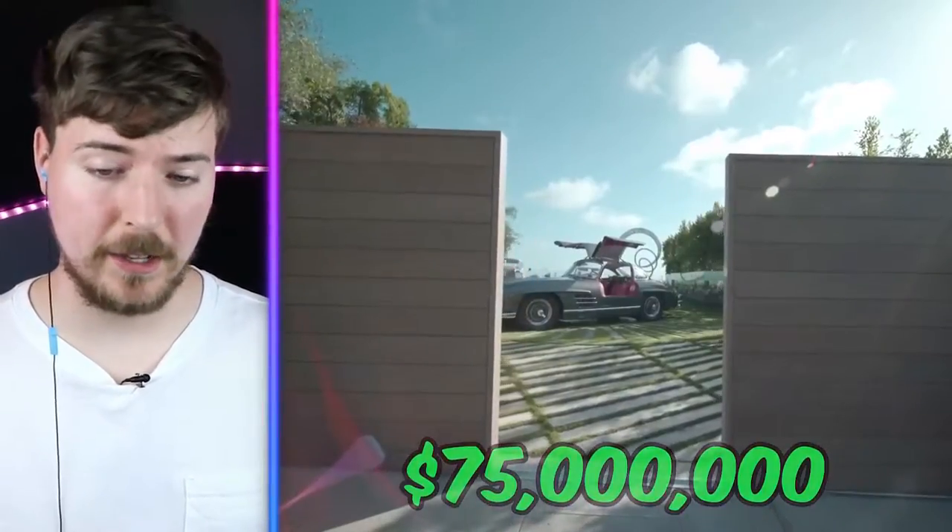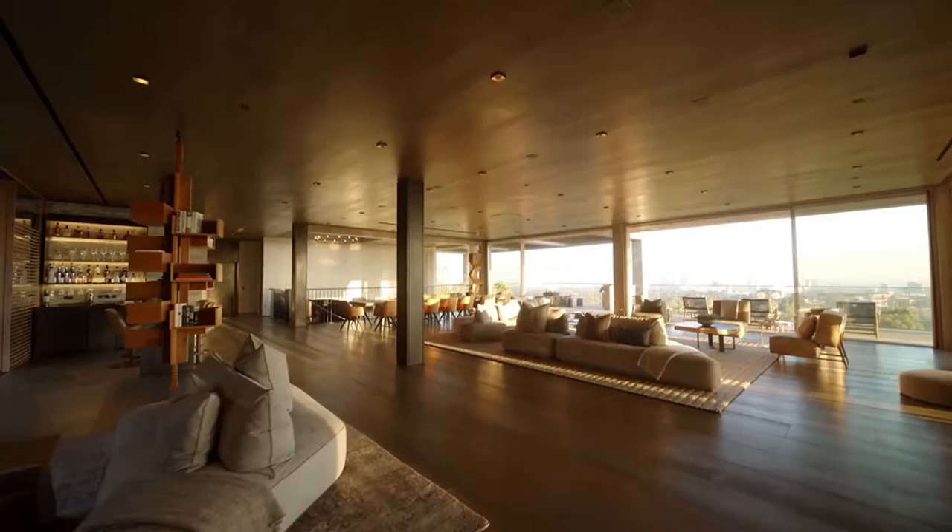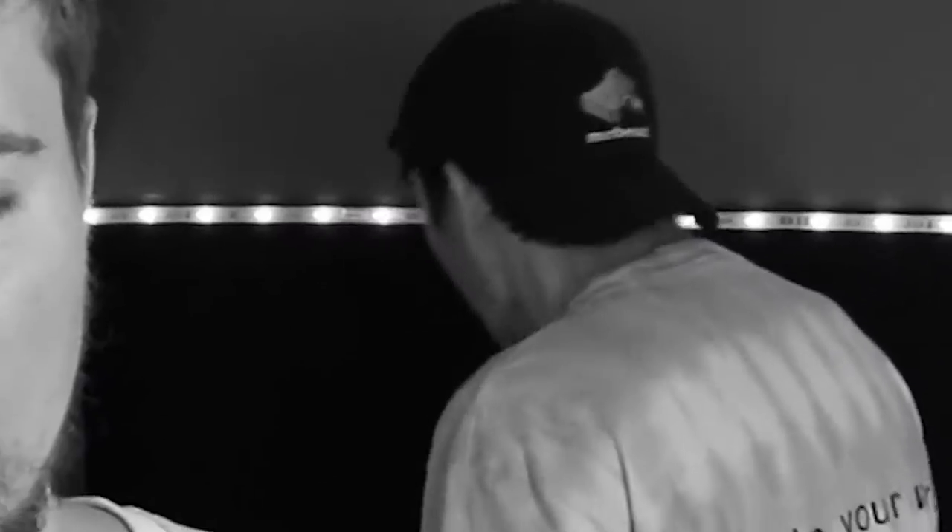This is a $75 million mansion. It has a show wheel to show off your car, and it's got grass on it. This looks like one of those houses where you press a button and metal sheets just close. Secret room. Secret bathroom. I'm allergic to all the open air. Full movie theater — that is just insane. We need to react to more videos so we can buy that.